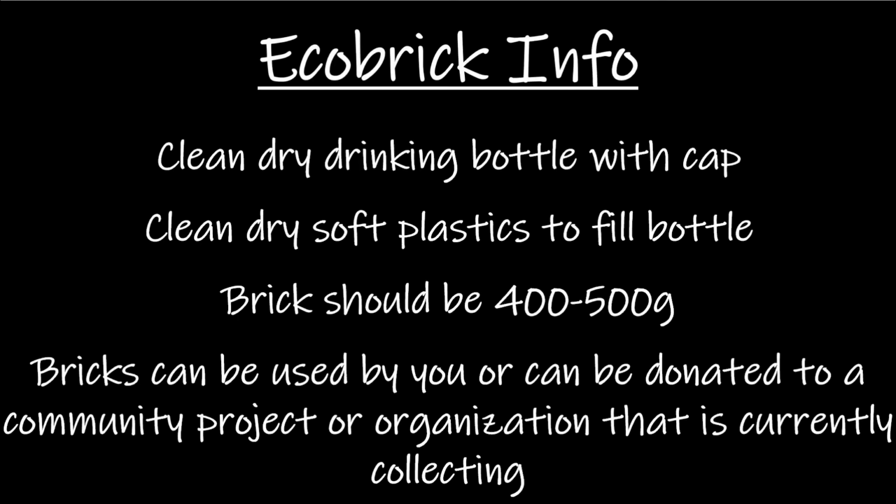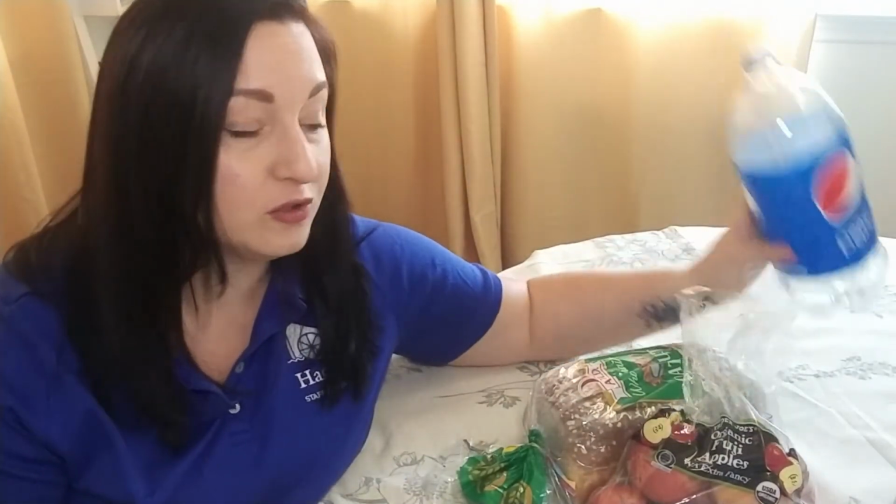One of the ways that we can reduce our plastic pollution is by making an eco-brick. It stores plastic inside of a drinking bottle and makes a building material out of it. By repurposing plastic this way, it won't make it into the environment. So we're going to build our own eco-bricks together. And for that, you're going to need a plastic bottle. This one's a 2-liter, but you can use a 20-ounce or the water bottles you use at home.